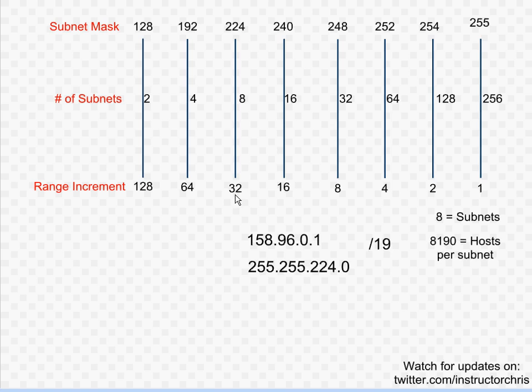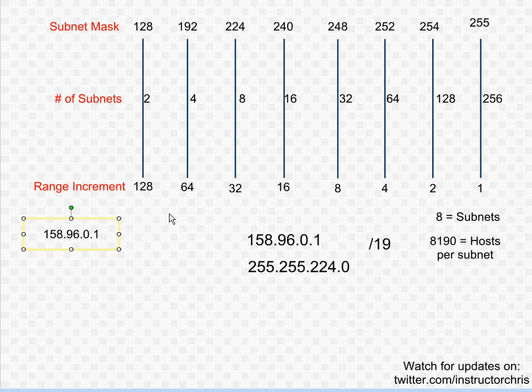Alright, so the first thing we do is look at what numbers in the subnet mask, or what numbers in the IP address here are set in stone. Now that's just my terminology for they'll always be the same on each subnet. Anything with a 255 underneath it will always stay the same. So the 158 has a 255 and the 96 does, so those numbers are going to be the same. So we're going to come over here and we're going to put 158.96.0.1. That's the first usable address.